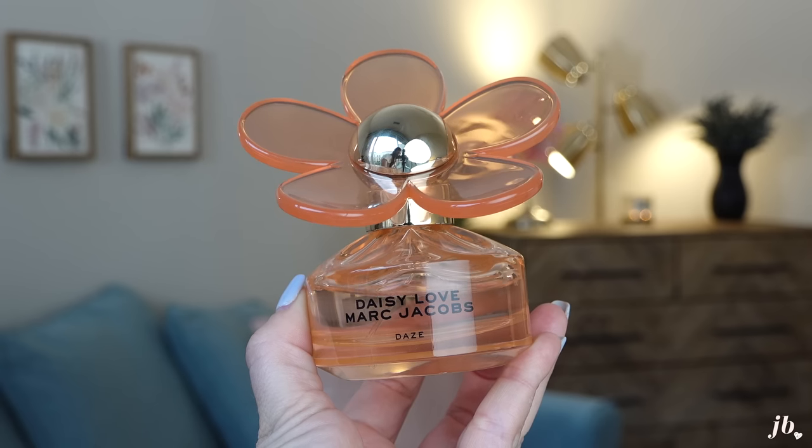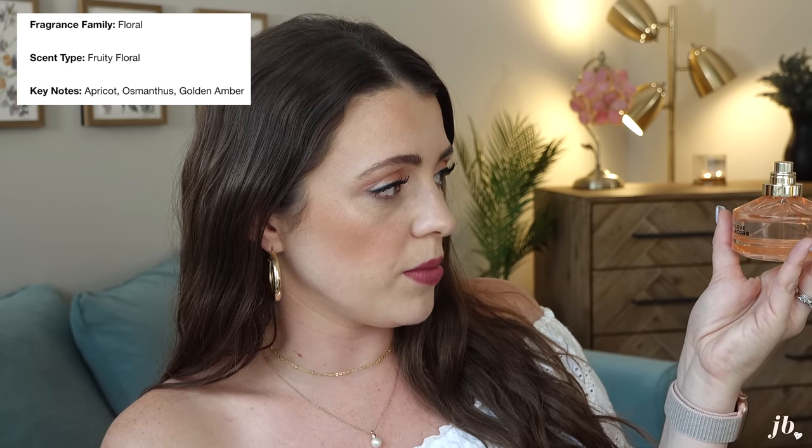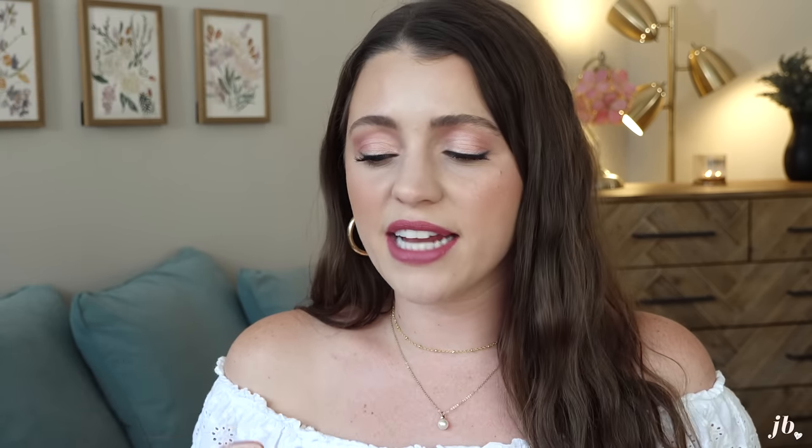I want to talk about this perfume — the Marc Jacobs Daisy Love Days. It's limited edition, so I wanted to mention it while it's still available. I've smelled so many Marc Jacobs Daisy perfumes and never really liked any of them, but there's something about this one — a slight sweet but still fresh twist that is just intoxicating. It's the one I've been reaching for like crazy. I wear it every single day. It's a fresh, pretty, feminine scent — not overly floral, not musky.